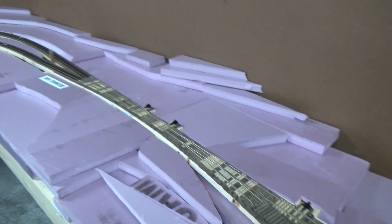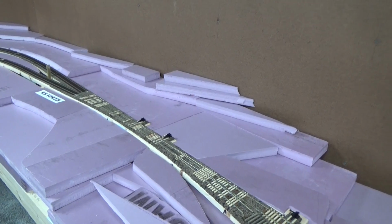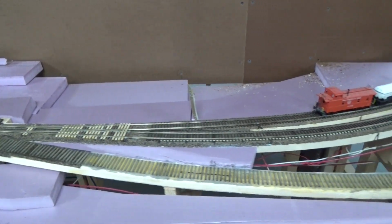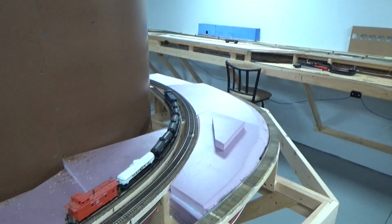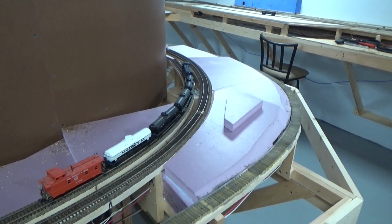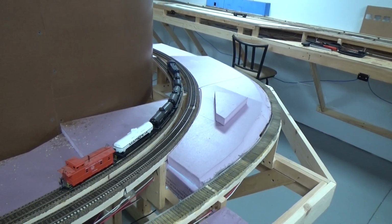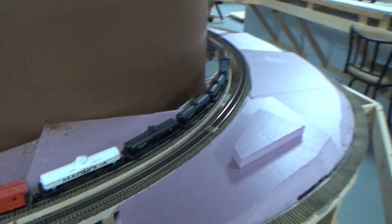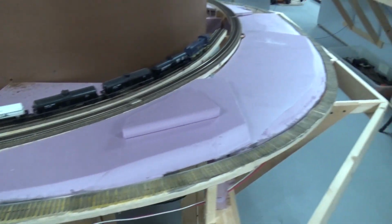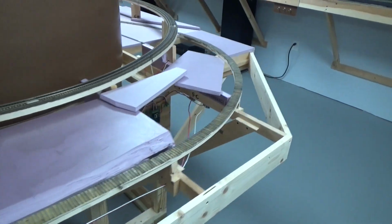Just to the left of those two switch stands would be WS Tower. That is where the northern branch departed from the main line. You can actually see during the test operating session, I put the northern branch train just on the power siding where the locomotives will be stored, where they pick up and set off power, since the northern branch isn't done yet. But it does have ties the entire length of the branch, all glued down and stained.